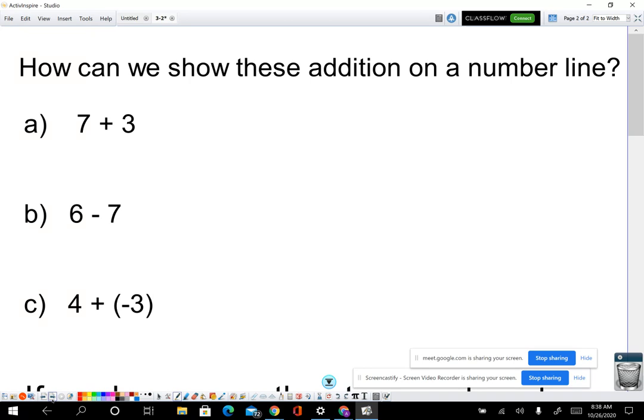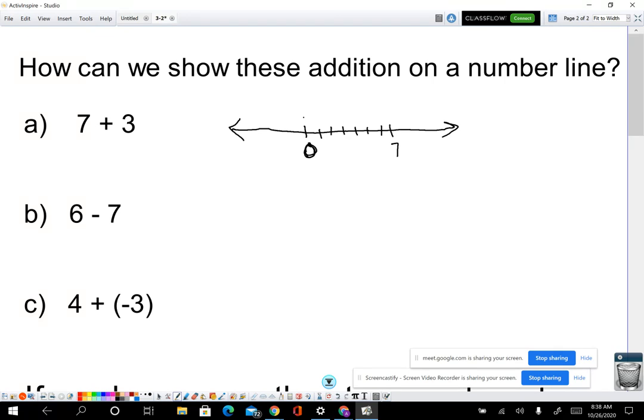Now, as we've said before, the book presents this information in multiple ways, and they want to make sure that if you're a visual learner, you have a way of adding and subtracting these numbers without, I'm going to say without thinking about it too much, but that's probably not the correct way to say it. So here I have 7 plus 3.